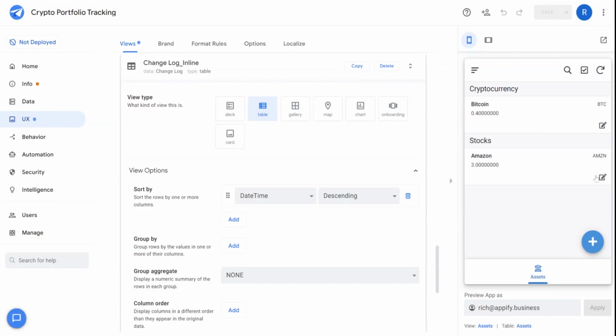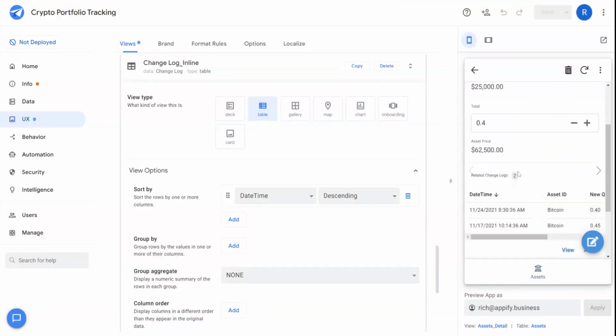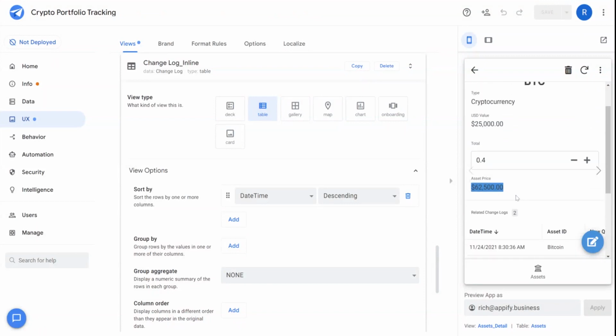With that, that wraps up part 3 of this series. Tune into part 4 when we create the ability to update the prices of these assets automatically using an API in a Google Sheet. This will allow the price to be pulled automatically, so you don't need to update the price every time, and you only need to update the quantities as your portfolio changes.